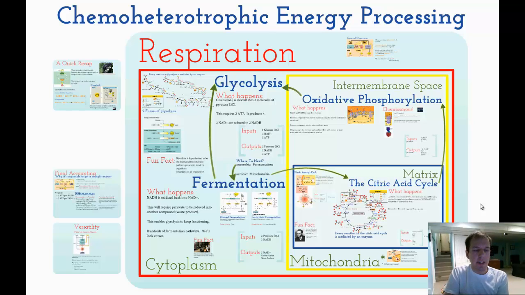Hello class, I'm here with the second half of the respiration review. In this case we're looking at the specific processes of respiration, including glycolysis and the Krebs cycle and oxidative phosphorylation, also known as the electron transport system. I will try to go through this as quick as possible, but take a look at the Prezi, which is linked back on the Ogden Wiki site, to take a look at some of the text and some of the diagrams, which can be helpful in being able to summarize the process for you.